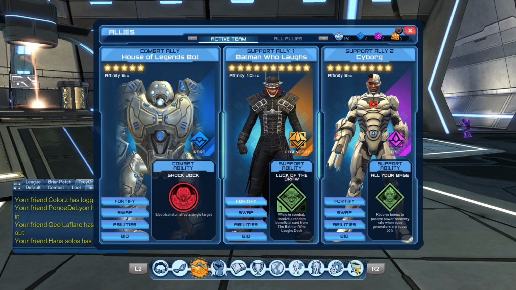Now in terms of allies, you're still gonna want to have for your support one, Luck of the Draw with Batman Who Laughs. It's pretty much gonna be a staple. And because of healing and depending on the situation, especially with trolls, a lot more trolls buff troll than they do just for power. So to keep myself regulated, I normally don't run into power issues, but there has been an occasional time in Elite that I ran into power issues. So I like to use Cyborg here as well, just to make sure for all your base, so I can have that passive power recovery increased.